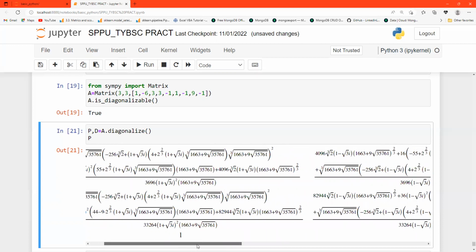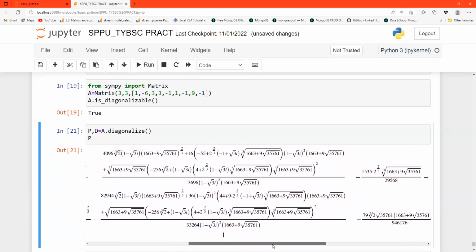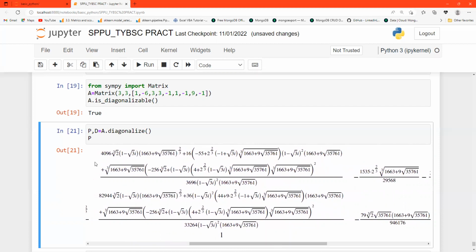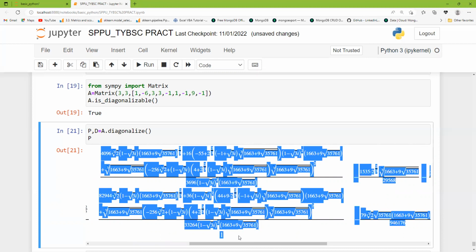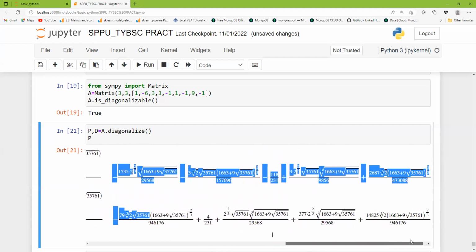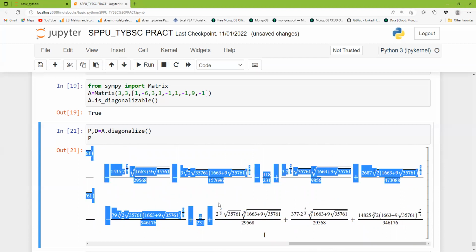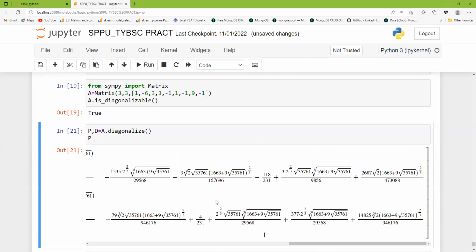Now next, what is the second column, guys? This one is your second column. From 4096 to here, and this one. This is your second column, guys. Up to 1, not this one. This minus sign, not this one, not this one. So pause the video and write this output. Next one is, what is next? This is the third column from the minus signs. This is your third column. Pause the video and write the output.